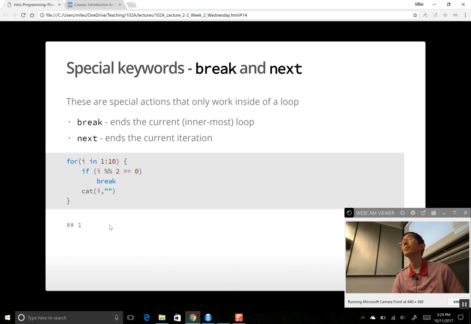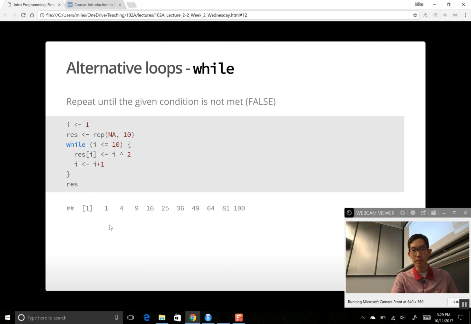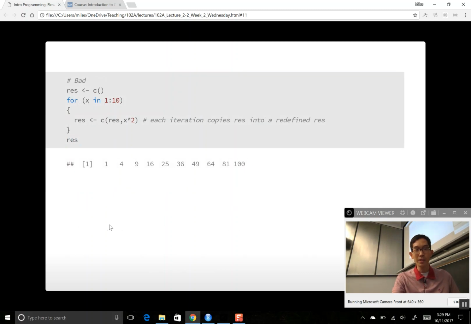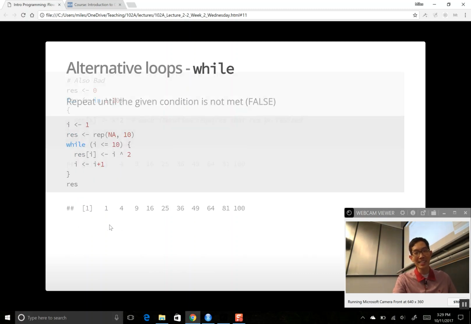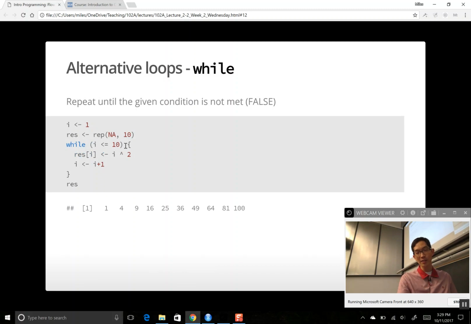Question: why for the board did you have the curly brace start on the same line, but on another line for repeat? Yeah, there's no significance there. I could have put the curly brace immediately after the closing parenthesis, like this.